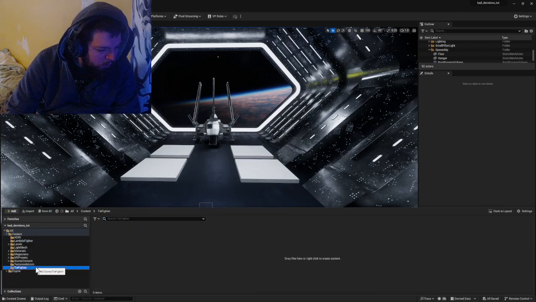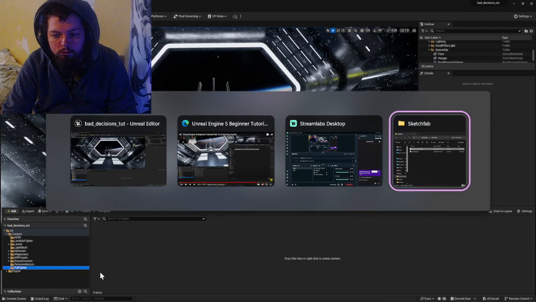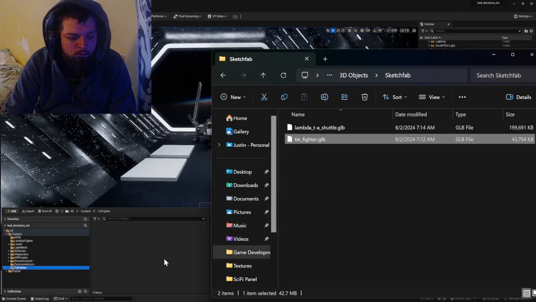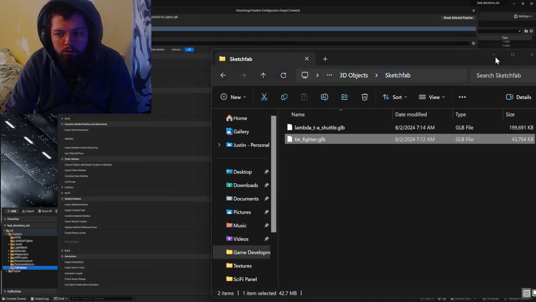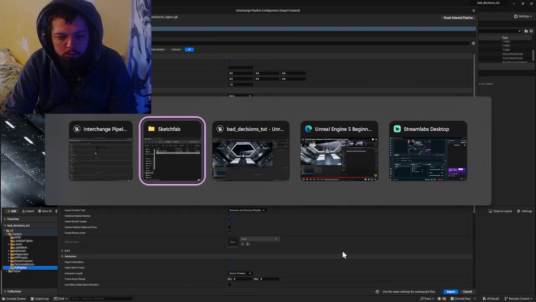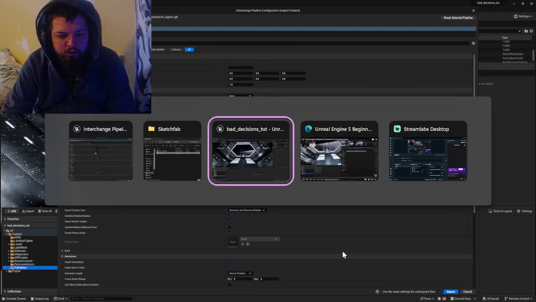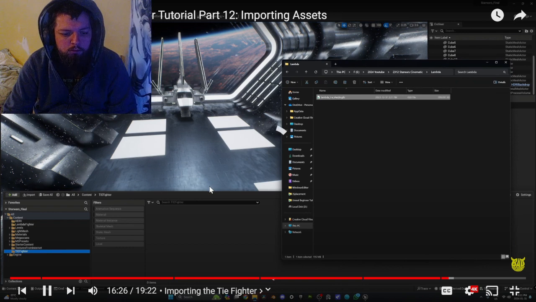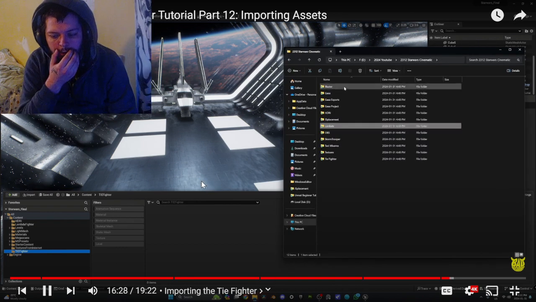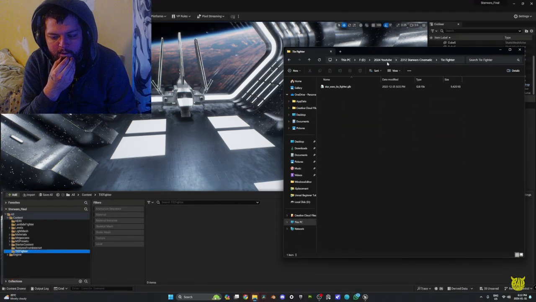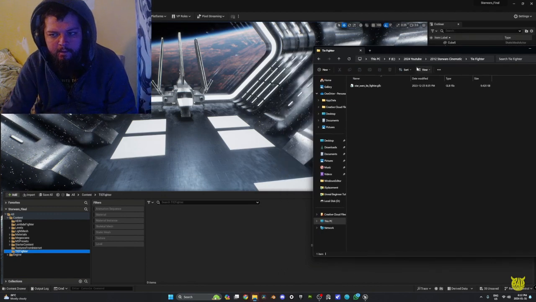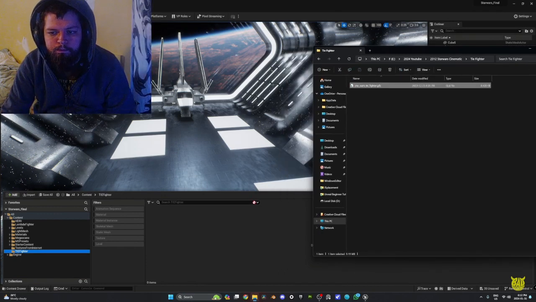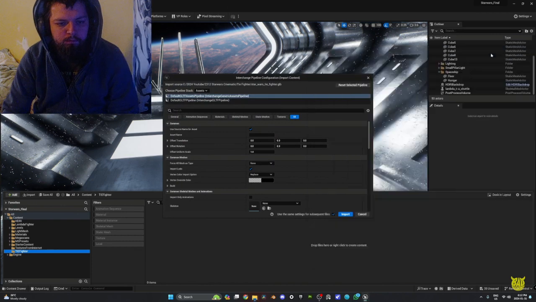Just make sure that we don't change anything. So we're going to go ahead and bring up the TIE fighter right here. All right, we have it located. Locate it in your computer and go ahead and drag and drop the GLB file.